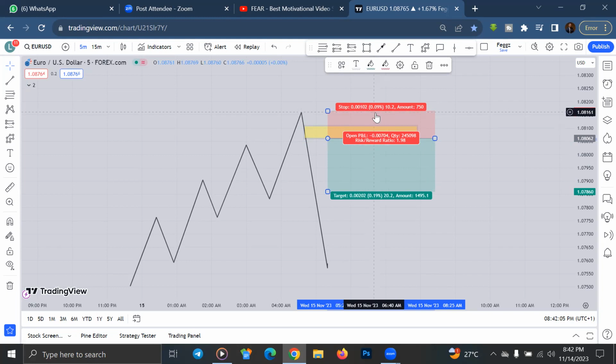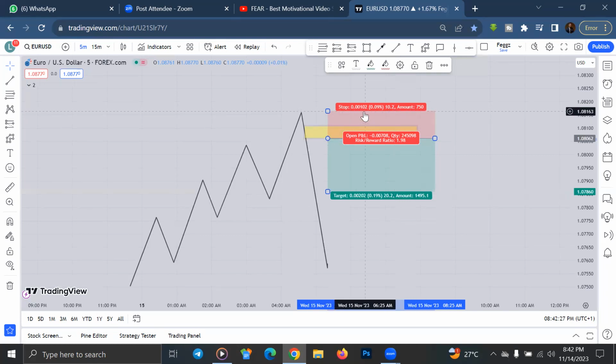And then you see 0. All these figures here. What this is telling you is that your stop loss is 10.2 pips. I'm sure some of you have heard somebody say stop loss 20 pips, profit 40 pips. All those language of pips, and you're like, which one is pips again? You know, this is what they are trying to tell you about.